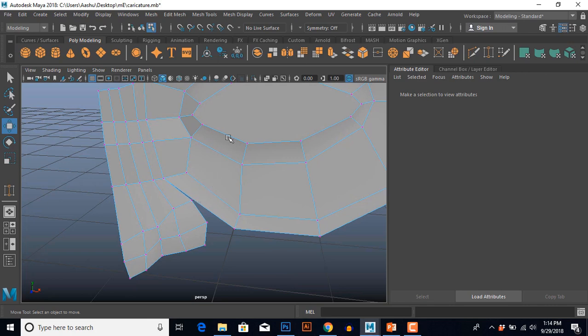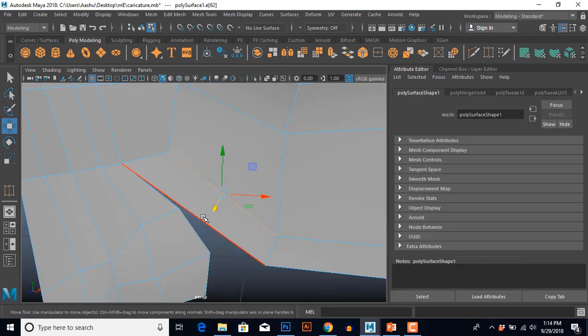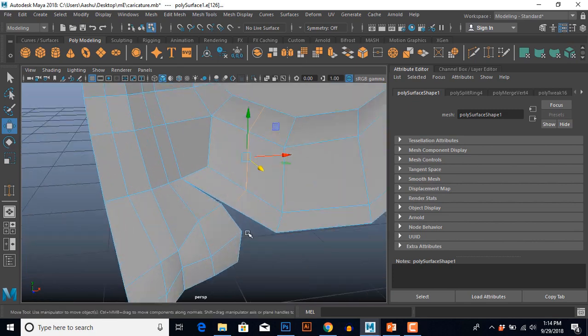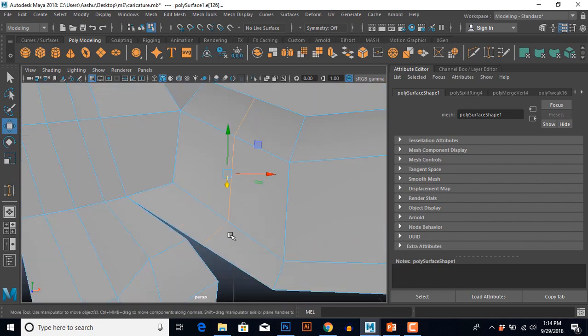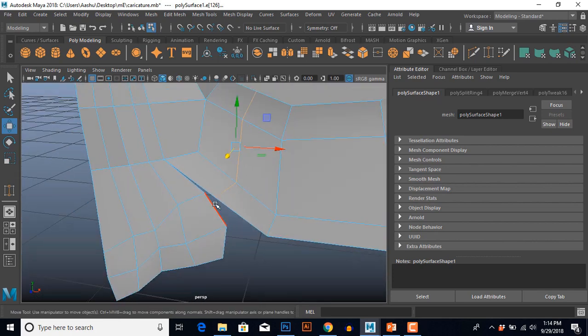I need an edge here, so select edge this time, control right click, edge ring utility, to edge ring and split, so that we get an edge exact in the middle like this.